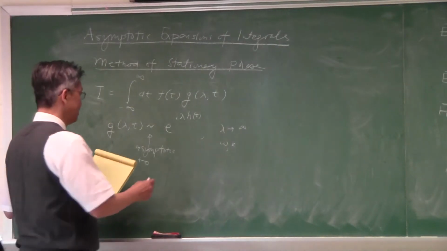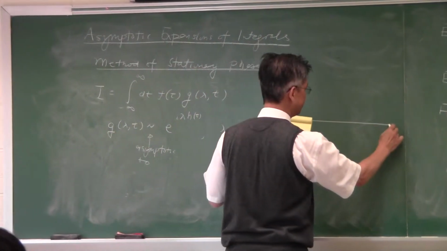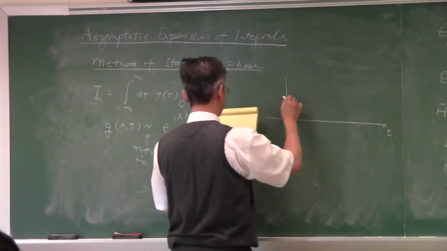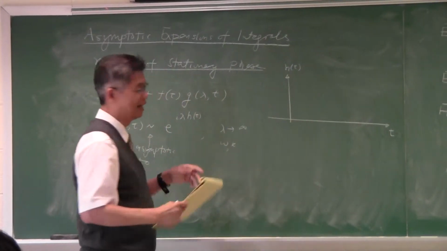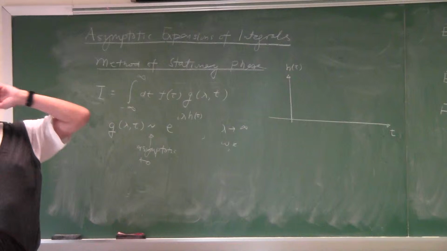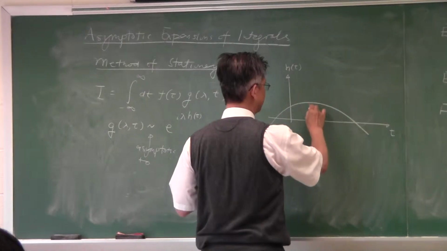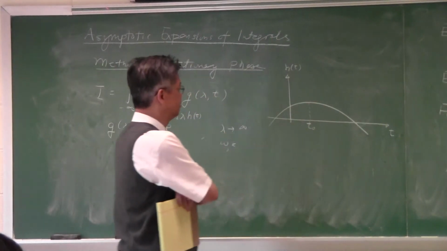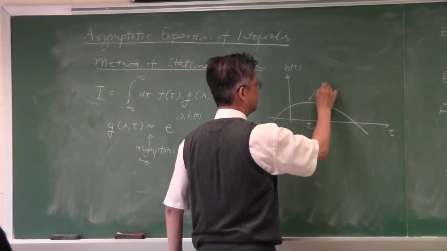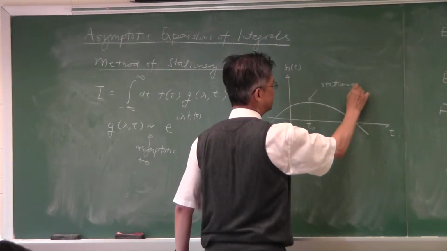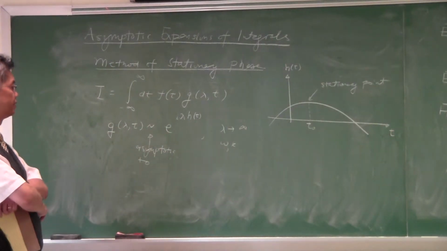Let's assume that this h function has this very special property that if I were to plot it, this is a real plot now, okay, not the complex plane, because I drew so many complex planes in this course. When they start to label the x and y axis, you think that it will be the complex plane. This is a plot of the function h of t. Let's assume that it looks something like this. So it has a stationary point at t equals t naught. Okay, it's a stationary point.